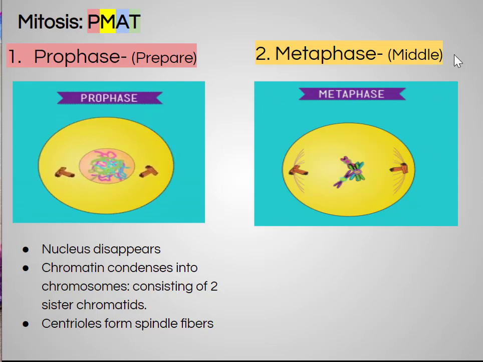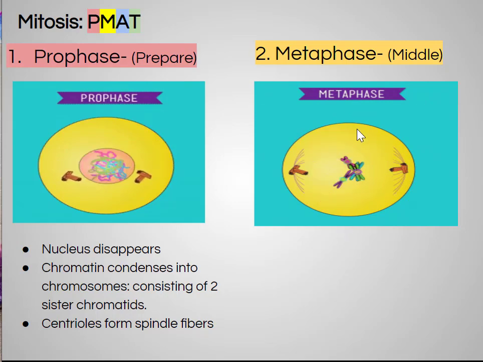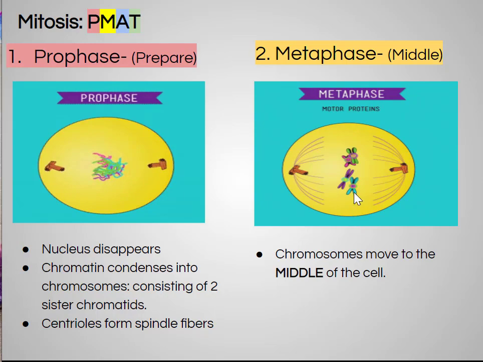The second is going to be metaphase. Again, next to the word metaphase on your paper, please write middle. So we can kind of see why we're saying middle, because what's lining up in the middle are chromosomes. So chromosomes are going to then move to the middle of the cell.